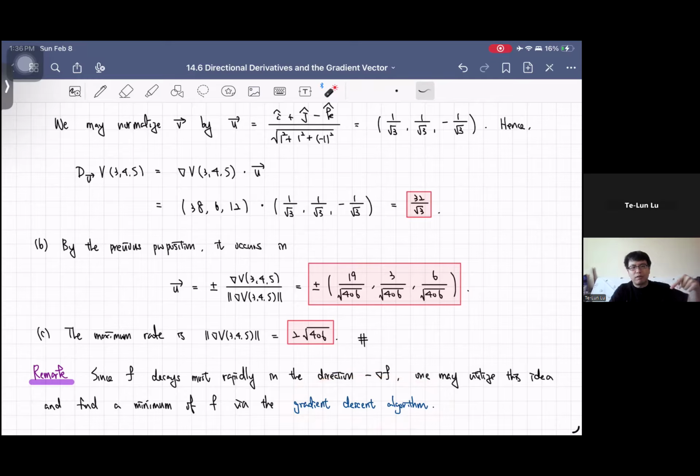Right. So next we want to discuss the tangent space, the tangent plane of the level surface. So in this case, I fix a function f, a three-variable function from R3 to R, and it is differentiable. And I want you guys to find the tangent plane of that function.